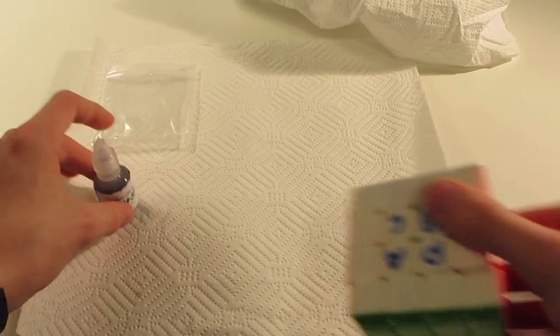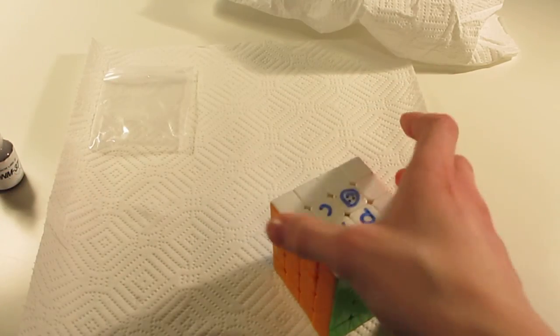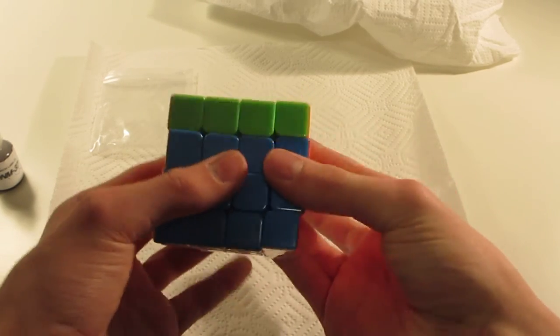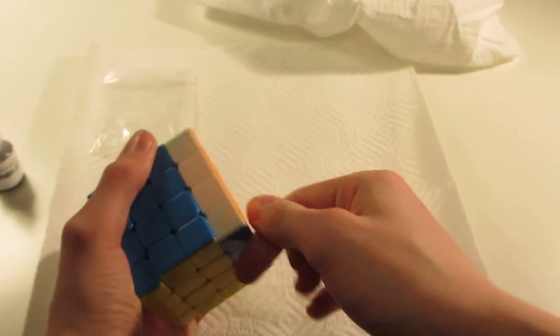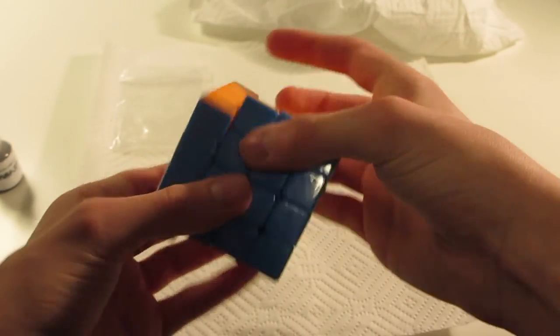Yeah, I'm pretty much done with this, but I'm just doing it because it's funny. Okay. Alright. Now, screw that back on so you don't have any spills. Let's try and turn this and move it around. Okay. So, I don't know if this is supposed to make it smoother or just faster. And it probably works just as well in 3x3s. I just wanted to try it on a big cube because it would be something different.